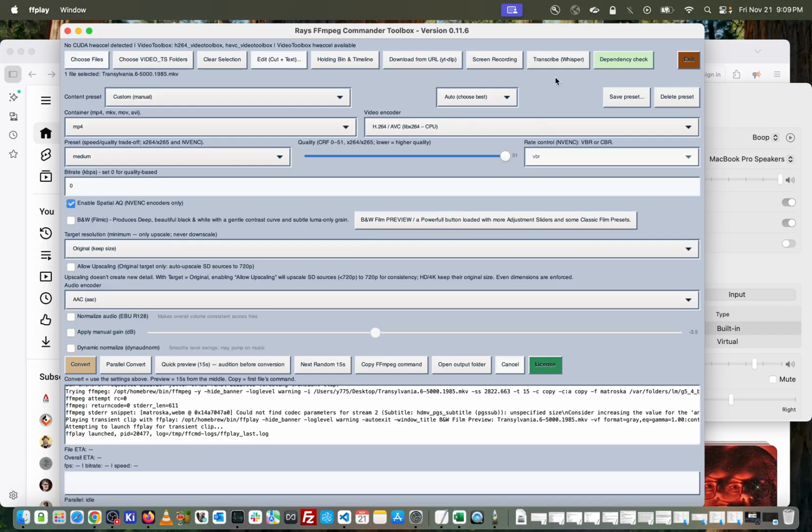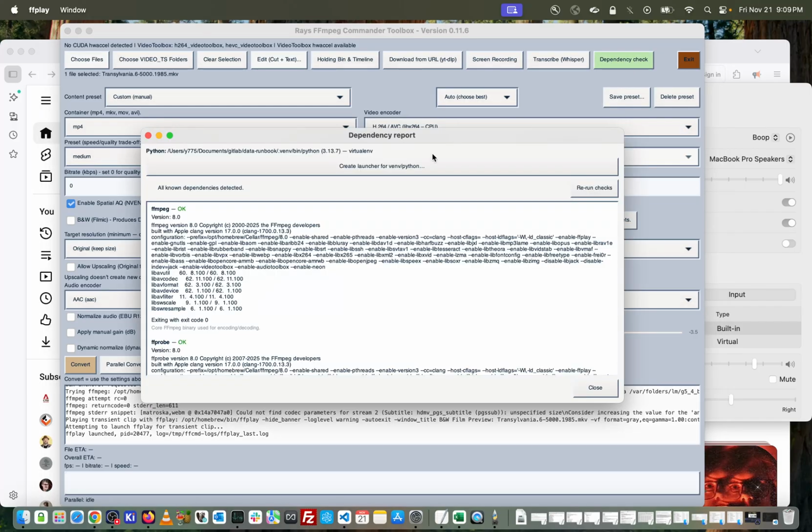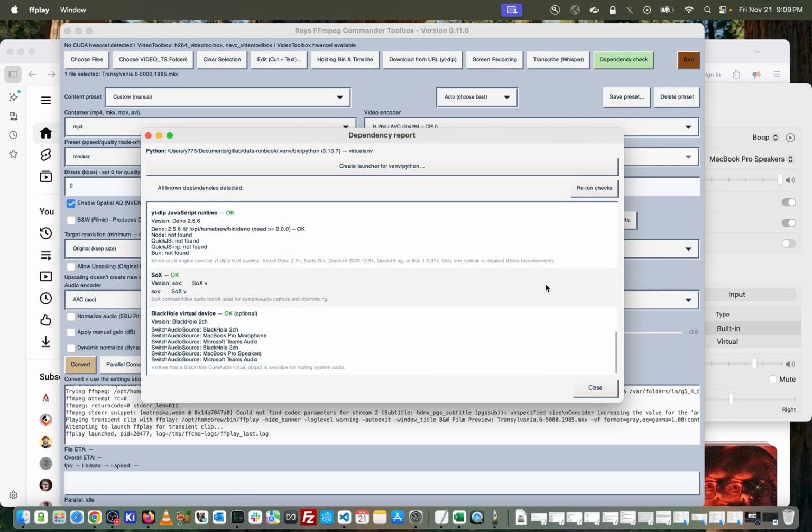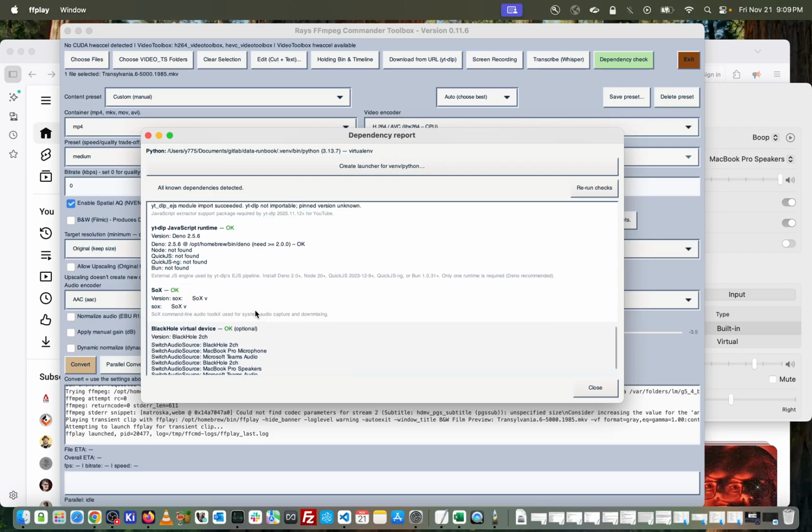Whatever new features I add that depend on dependencies, I also add them to the dependency check. It will tell you if something is missing. It will give you an opportunity to install, or at least show you the approximate command, depending on whether your system is externally managed or not. Meaning, if you're using some program management software to keep track of all your programs, or you're individually installing them. That's what externally managed versus not is. But they're all here, like BlackHole is here, and then this one is here.